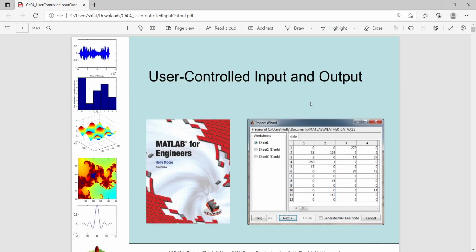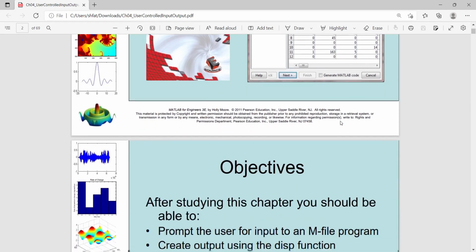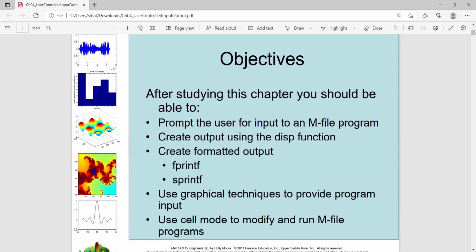Okay, in this video I'm going to explain to you about chapter 4, which is the user control input and output. So basically in this chapter you will be able to prompt the user for input to an M file program, and then next create output using the display function.